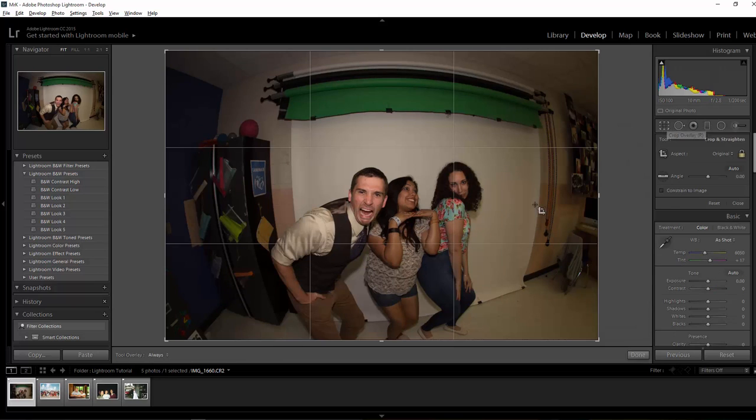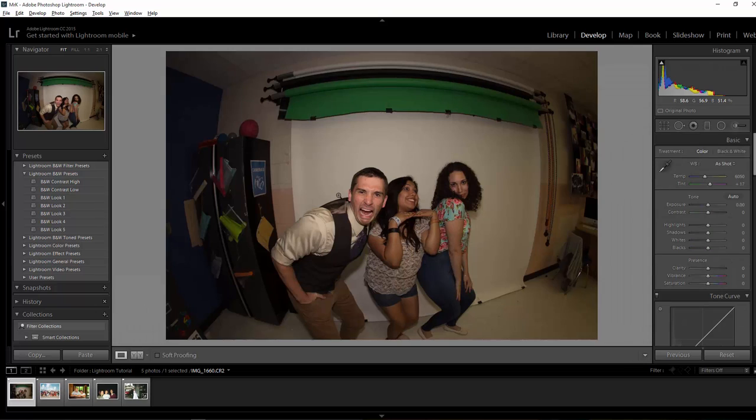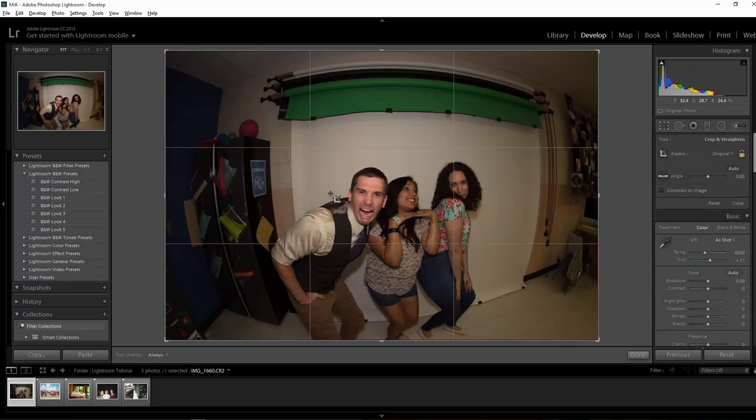This is the crop overlay. When you click on that, you'll see a few options appear over here on the right side. Better than clicking on this symbol, however, is knowing the shortcut for cropping in Lightroom, which is simply the R key. If I press the R key, I can turn on the crop mode and turn off the crop mode.